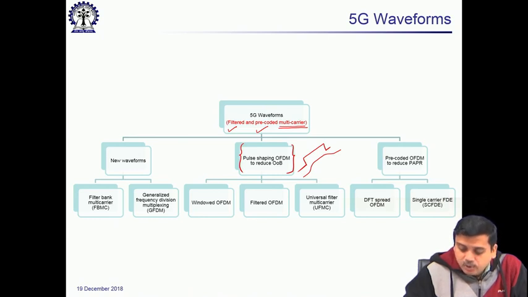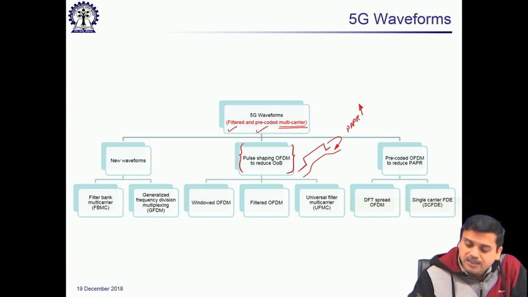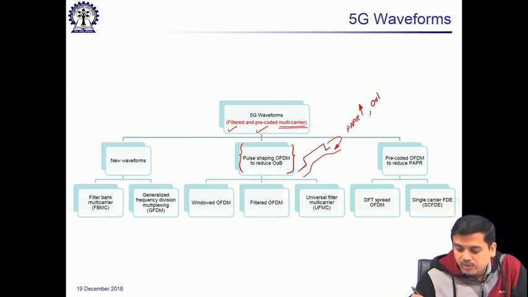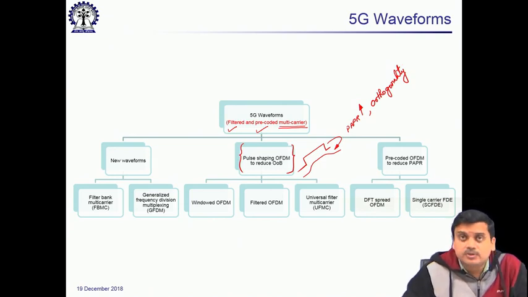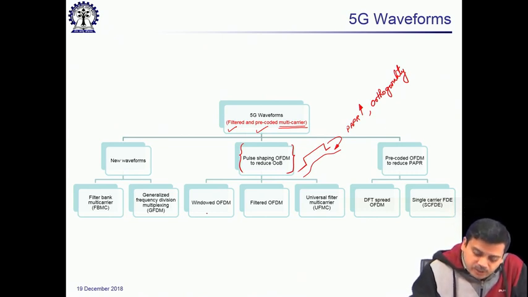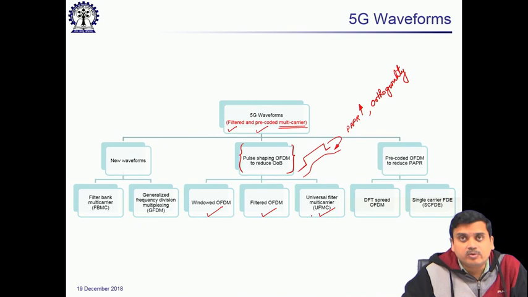Now, the moment you go for any other pulse shaping in multi-carrier, the peak to average power ratio increases if nothing else changes but the pulse shaping. Another factor is that the orthogonality also is lost, right. So, these are some important issues that come into play, and if one has to allow this to happen, then this has to be done in a very specific way. Windowed OFDM is one mechanism, filtered OFDM is another mechanism, and universal filtered multi-carrier is another mechanism which is very similar to OFDM.